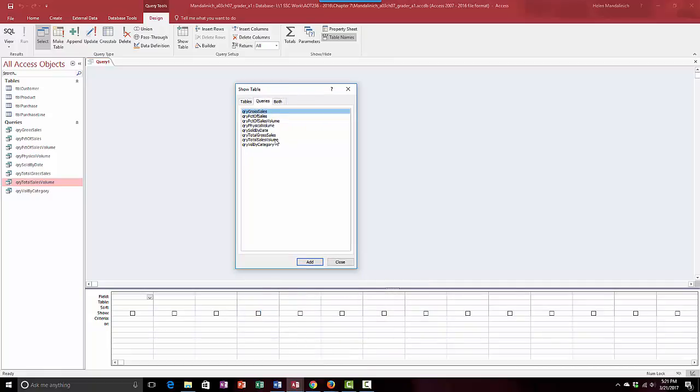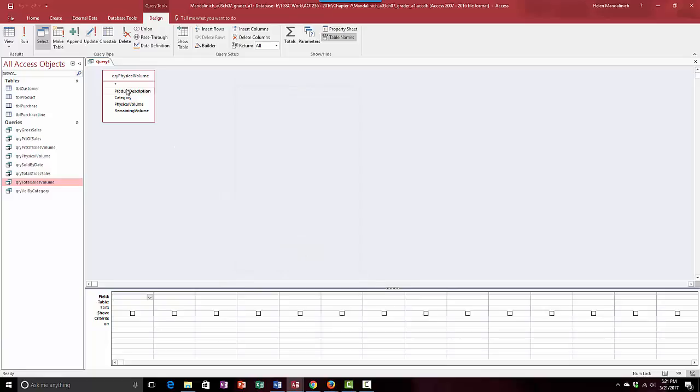The query that we need is physical volume. We need product description. And then we're going to put a calculated field in.